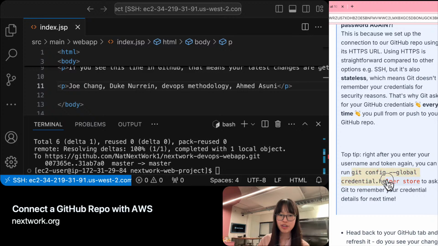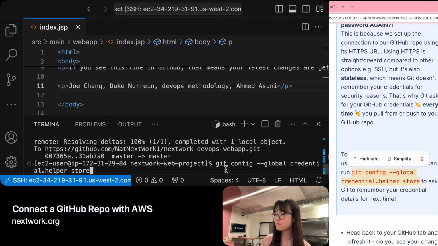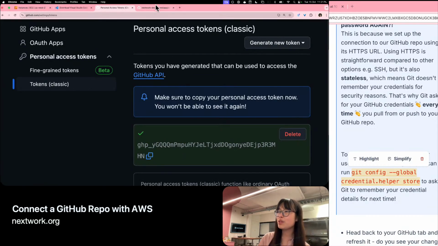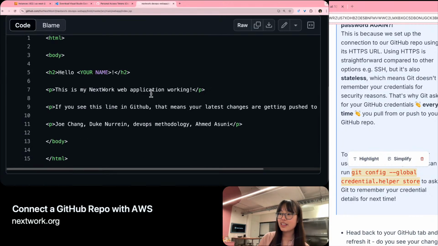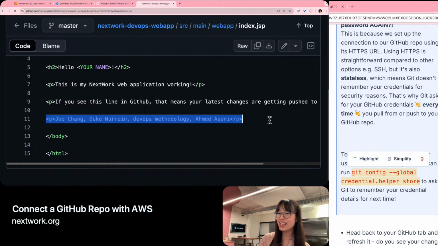And let me just run this piece of code now. I hope this will actually help us save our credentials. If it doesn't, I wonder what's gone wrong. If I were to refresh this, ta-da! It's now updated. You can now see everyone's names in here because we successfully saved our changes locally, and then we pushed those changes upstream, and now those changes are reflected. So it looks really great.